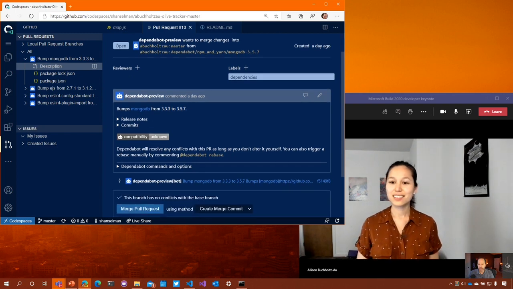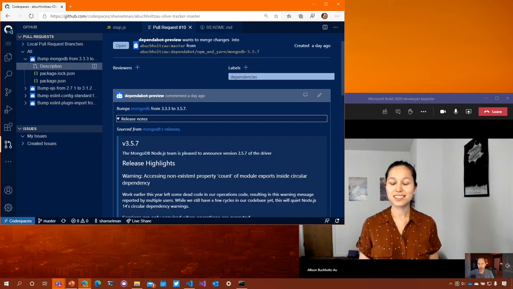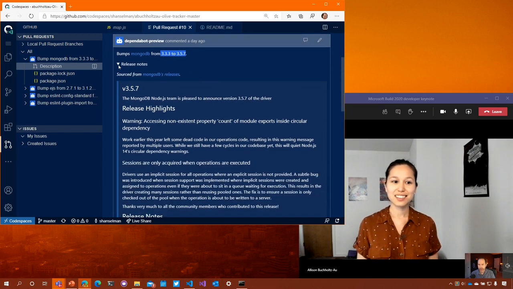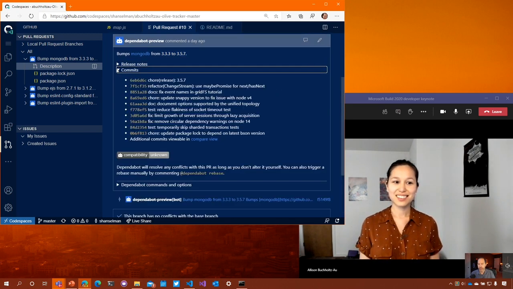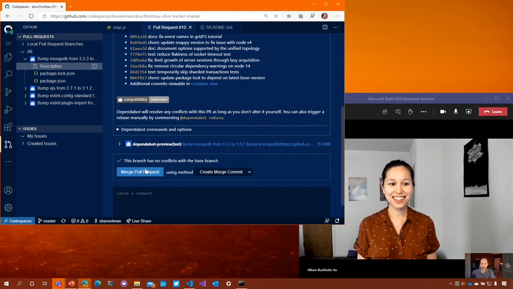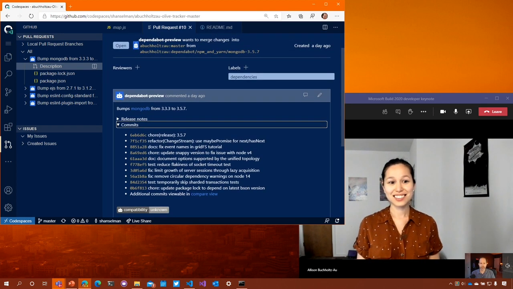Dependabot is like a person that works for you, that watches your dependencies, and it will go and do pull requests. So like here, Dependabot went and noticed that the MongoDB dependency bumped from one version to another. And what I love about it is it will go and pull the release notes out. It'll basically do an inclusive, like I want everything from this version to that version, and it copy pastes it in. You can even go and see each individual commit between these two versions. And it's lovely. And then you can go and do, and look, I'm doing a merge directly inside of VS Code, inside of Codespaces.